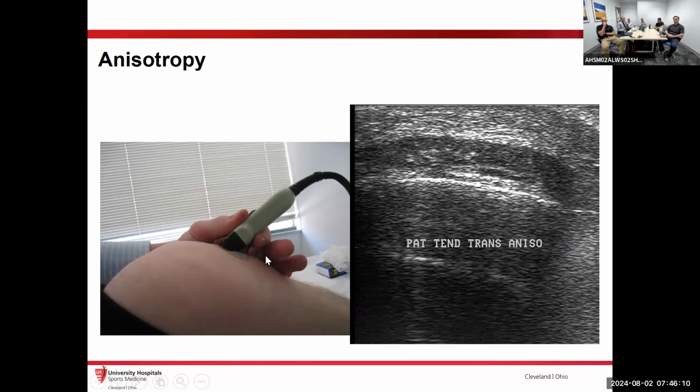Now, obviously, this is a little bit exaggerated, but you can kind of play around with tendons and things. So what you don't want to do is say, oh, look, they have a torn patella tendon, when it's just anisotropy. That's not going to inspire confidence in your colleagues that you know what you're doing with an ultrasound. So you always want to look at something in two axes, right? You want to look at it short and long. It's kind of the same thing when you talk about x-rays, one view equals no views, right? You want to have more than one view for an x-ray to confirm what you're looking at.